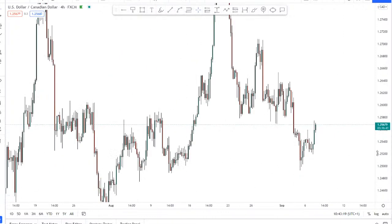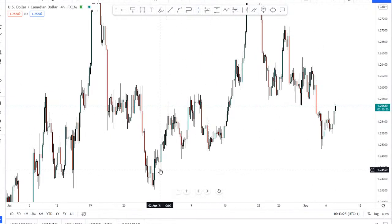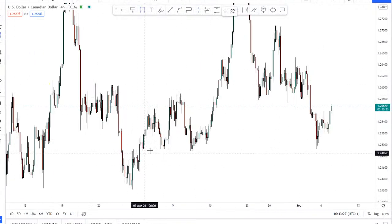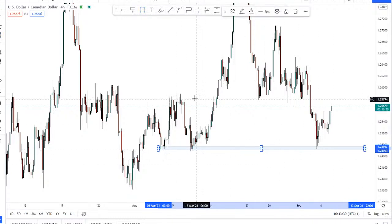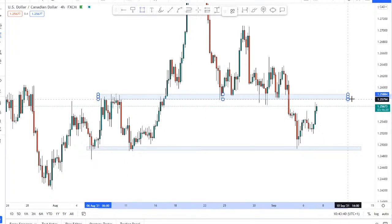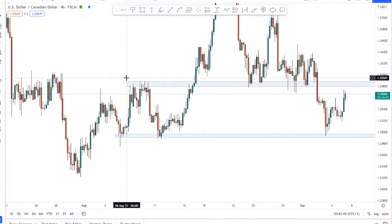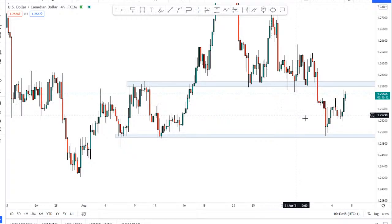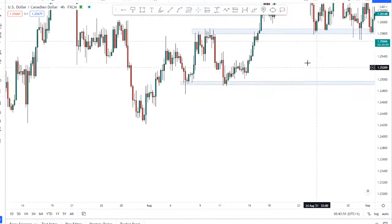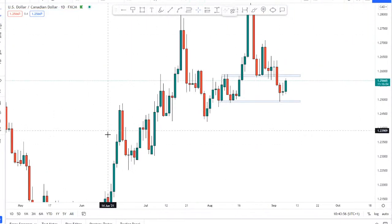USD CAD, we've seen some nice upside there. So again, we've seen some US dollar strength, but also some CAD weakness as well, helping USD CAD push up. It came into this really nice level last week, and I said buys will be looking good from here. We had a nice push up from that level, just about tapped into it, and now we're pushing up. But like I said, for this week, I do have that bearish bias on USD CAD, not because I expect US dollar to be bearish, just because I'm following the price action of this pair here, and we've also broken through this key trend line, here on the daily time frame.